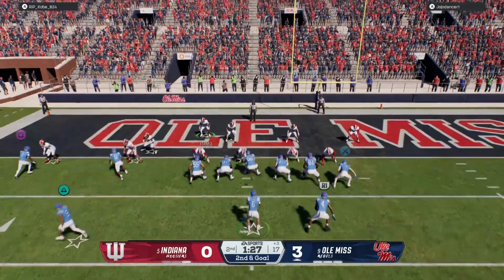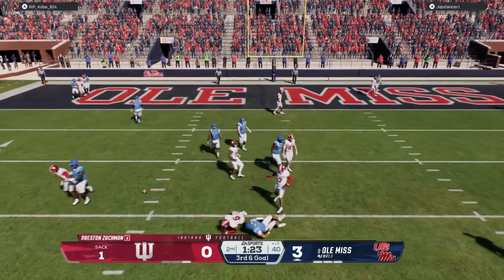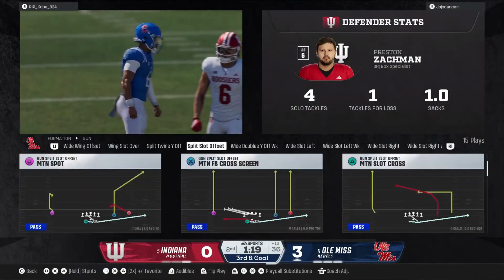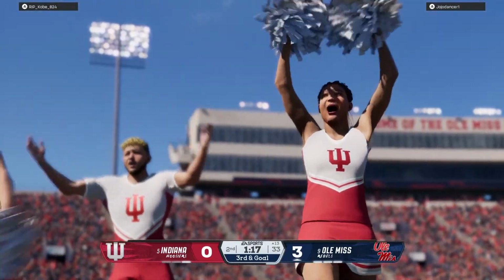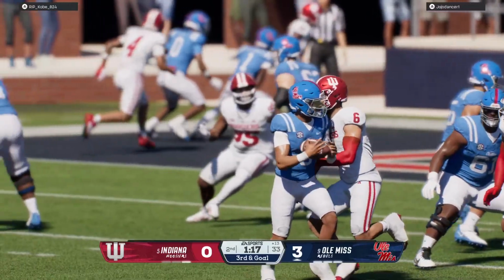Sends it back in motion. 2nd and short, maybe looking for a shot. They get to him, and now they'll face a 3rd and long. I'd like to see a little more creativity here with respect to the route running and play calling to help get these receivers open. Right now in that last play, they didn't do anything to work away from the defenders.